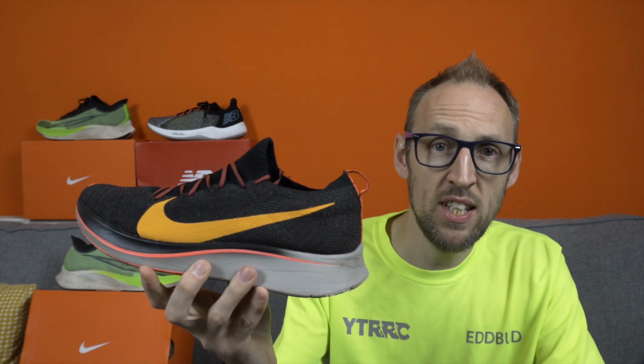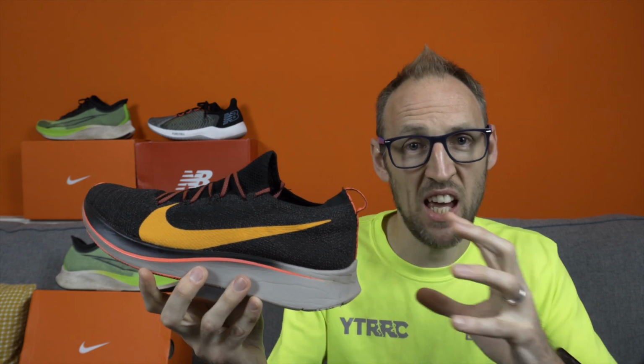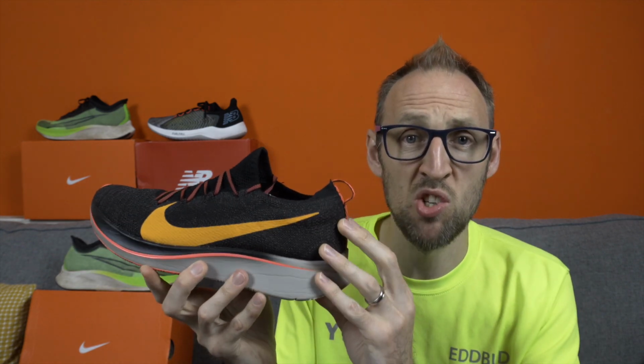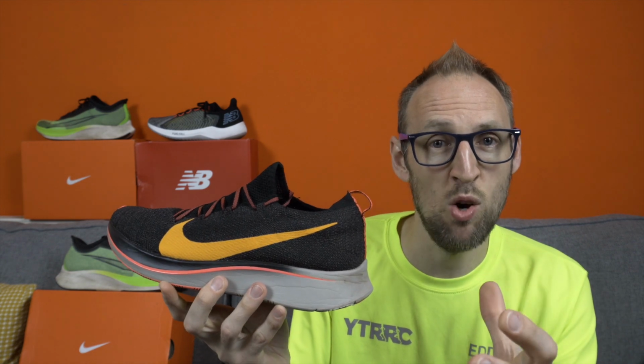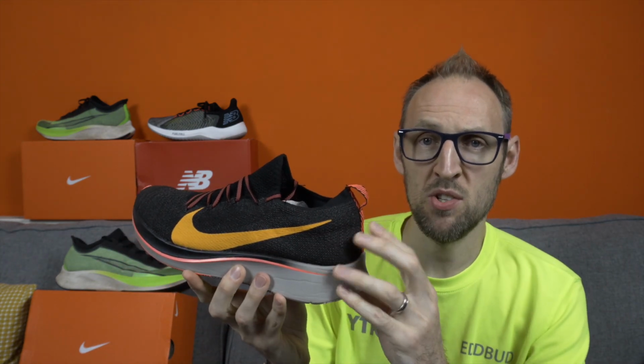Hey, we've got to talk price on this one. Certainly with some really great deals for the Zoom Fly Flyknit at the moment, it does make it a comparable alternative to the New Balance FuelCell Rebel. I've seen these, not in this colourway, but certainly the Flyknit version for sale between £65 up to about £95. I think that's a really great deal. If you're able to get hold of one of those, this is a super shoe. Nike seems to be selling off the last of these now. Certainly they're on offer.